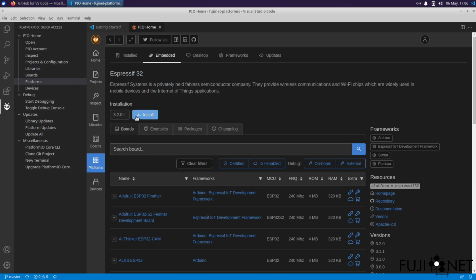PlatformIO and the VS Code environment will try to take care of making sure that these things stay up to date. In a few moments, we'll see the platform installed. And we can then start looking for devices.